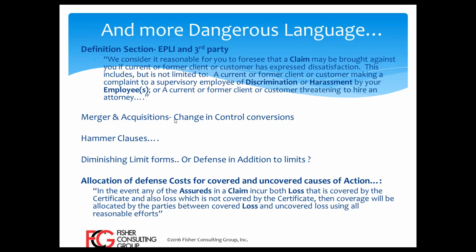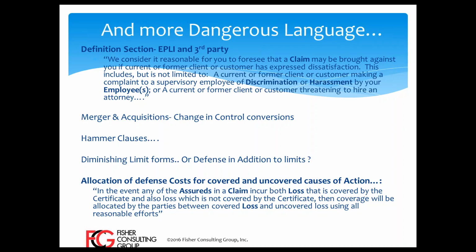I mentioned earlier merger and acquisition, change of control conversions. Be careful with those. Often as well, the premiums can be fully earned upon the consummation of the deal. So a director and officer policy that costs hundreds of thousands of dollars, and then there's a merger. The premium automatically converts to runoff, and the premium is also fully earned at that point. We've actually had situations where the insured didn't want to lose their return premium and wanted to use it as a credit towards tail or what have you. So we had to order the policy canceled literally the night before the transaction was to close in order to avoid this clause.